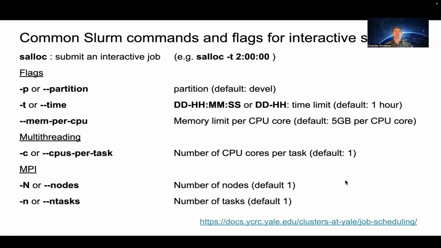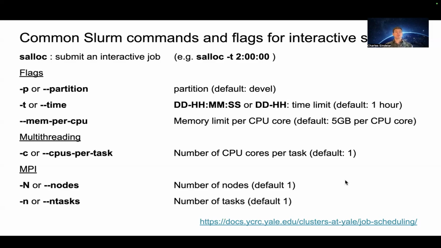When requesting resources on the cluster, there are several options or flags that are useful in controlling the manner in which your job will run. For the following section, where we're going to talk about interactive jobs, the command that you would use on the terminal command line is salloc. The flags that are commonly used for salloc and for other ways of requesting resources are as follows. The partition flag, which is --partition, abbreviated as -p, controls which partition that you would like your job to run on. As discussed previously, these include partitions named devel, day, and so forth.